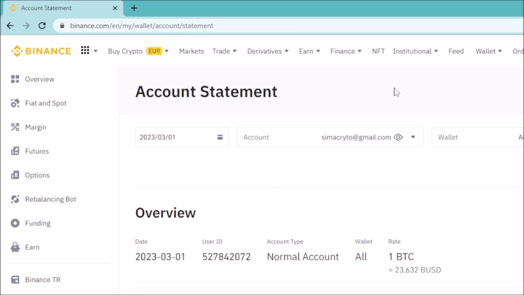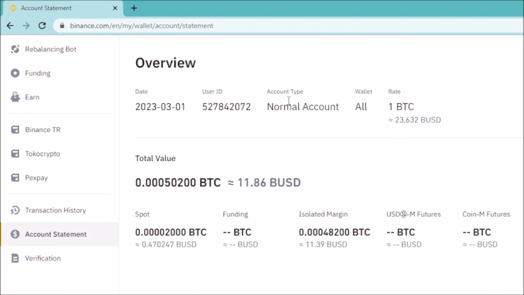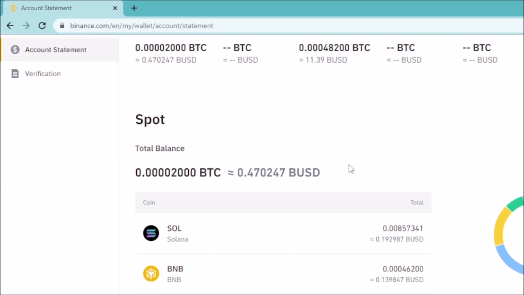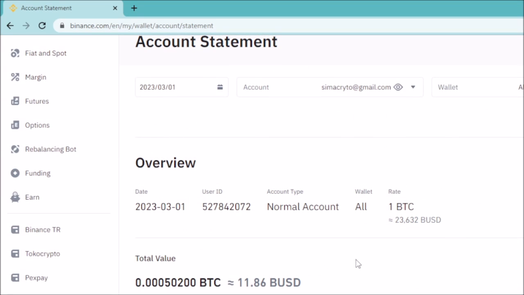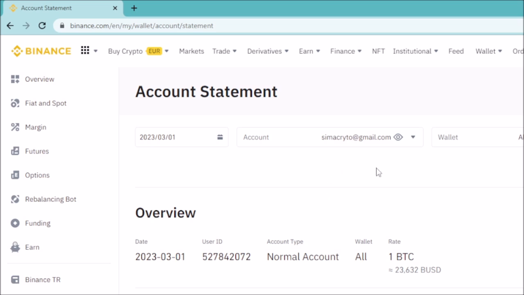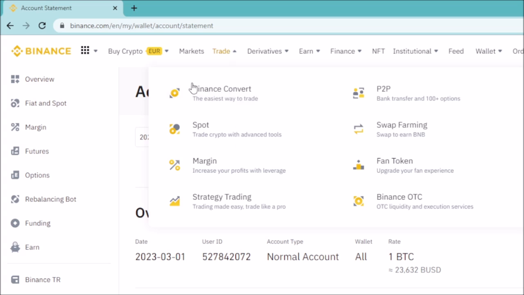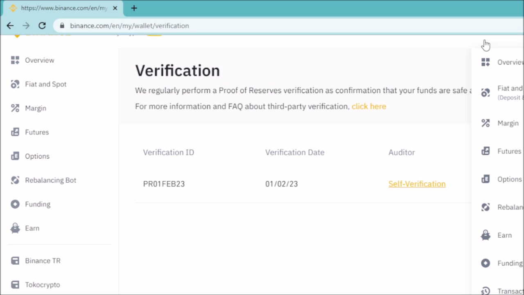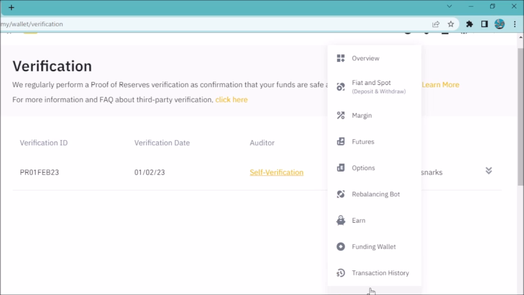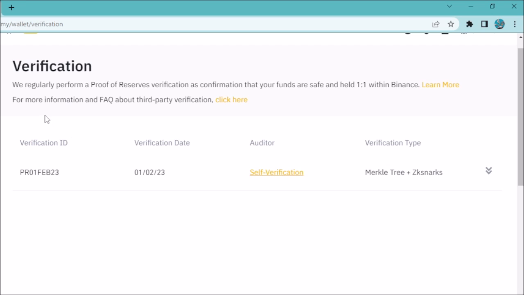Another thing, you can find account statement. Under account statement, this is where you're going to find the exact time when you made that transaction and all things concerning those. You're going to find the spot statement and the total value, the overview of it. Even the account that sent you money, you're going to find in account statement. If you want to verify every transaction, you can come here and verify exactly. So this is how it looks. Once you make a transaction, you can come and verify that I'm the one, as proof of results, verification.